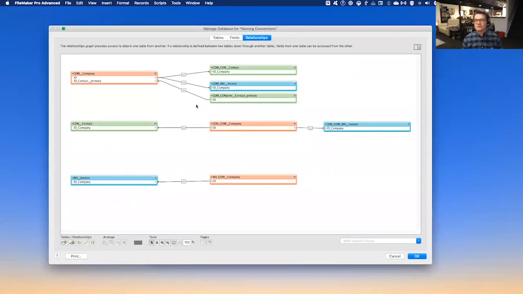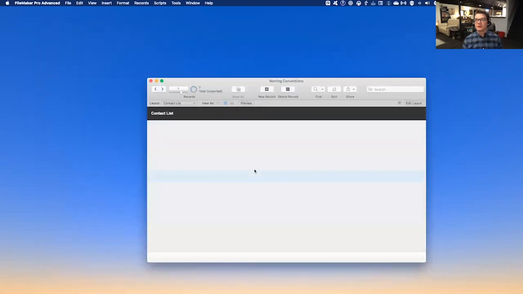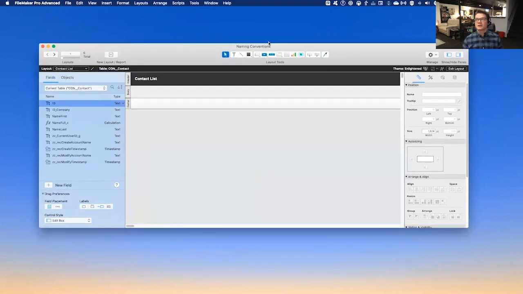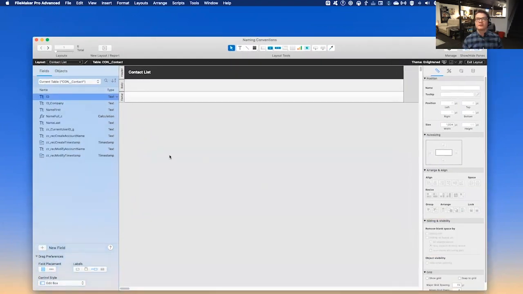So what I've done up to this point is basically provide a way to break these relationships down. Now, say for example, I'm looking at my layout here. I've got this contact layout that I'm working with. I've gone into layout mode, and I want to see related tables or I want to pull data from companies, some related fields. I can quickly notice, and this is probably newer in FileMaker 17, 18, some of our naming conventions have been around before that, but we can see very clearly that the related tables that I have for company and invoice are separated out. I can clearly see that based off my naming convention of starting with CON, then underscore COM for company, and so on and so forth.